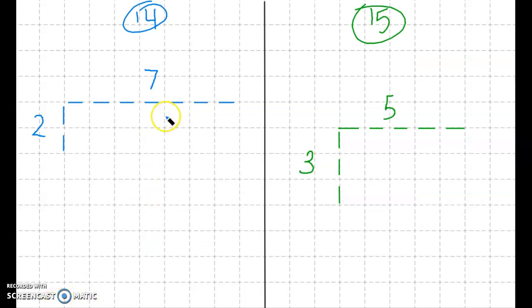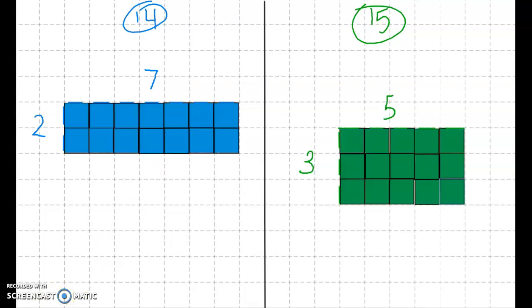In blue, we have our second rectangle for our 14 tiles, and in green, we have our second rectangle for our 15 tiles. I want you to put a picture in your mind of what you think these rectangles would look like if they were filled up with tiles. Do you have that picture in your mind? Give me a thumbs up if you have that picture. Let's see if the picture in your mind looks the same as this. Show a connection if this is what you pictured. Yeah, that's good thinking. Let's put these in our number corner books.